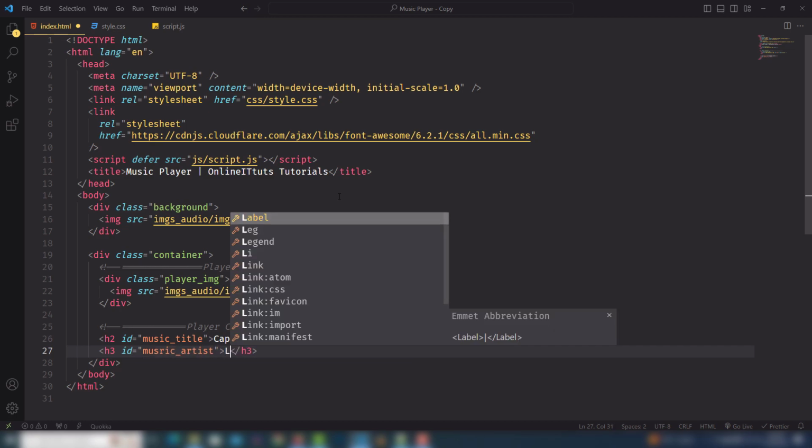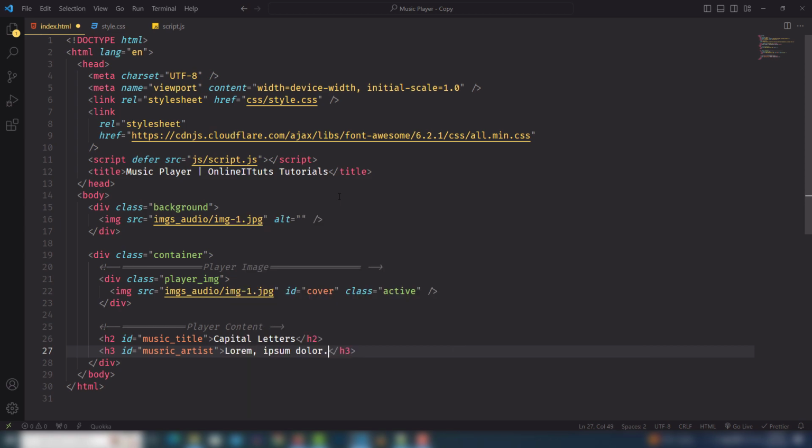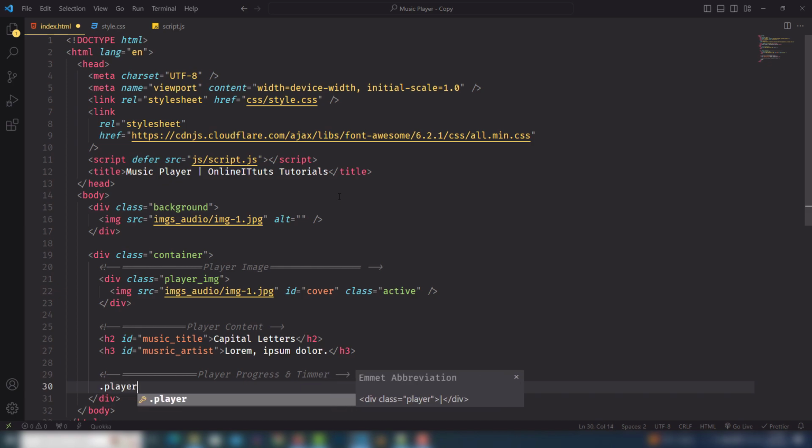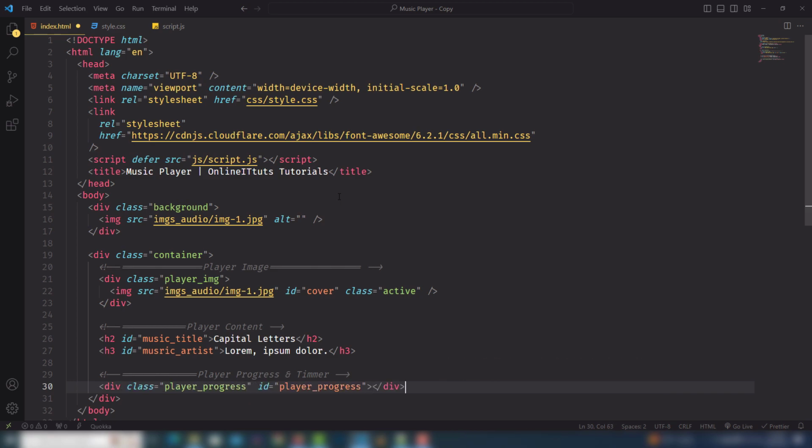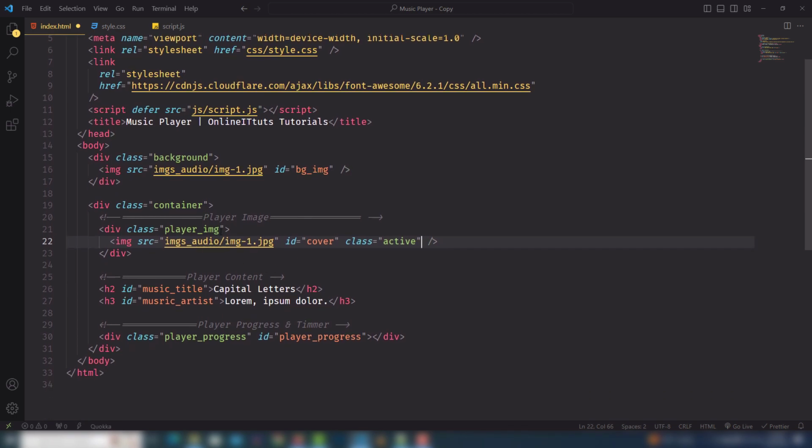Inside that I will use the lorem 3, just like that, and then I will use the comment player progress and timer. I will create a class player progress, assign the ID player progress as well, and also I will assign the ID inside there to bg image, and that will cover. Yeah, perfect.